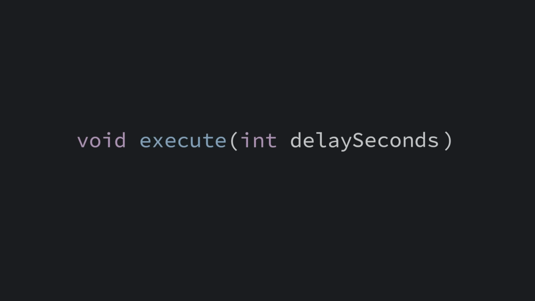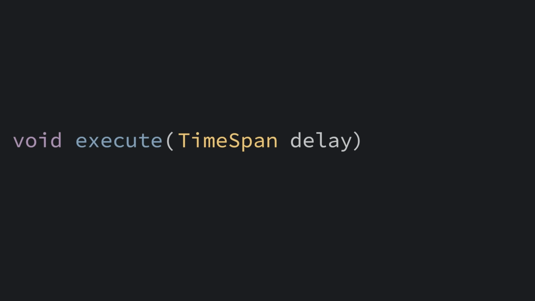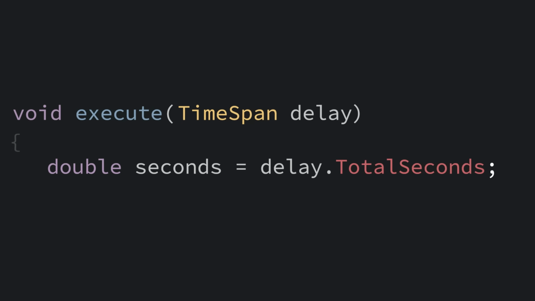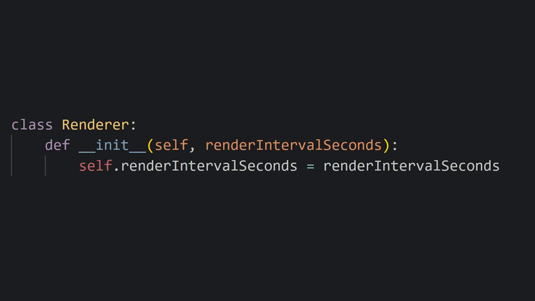But even better than that is to have a type that removes the ambiguity completely. For example, in C#, the TimeSpan, or chrono duration in C++. The type abstracts the user from understanding the exact underlying unit. You need to explicitly ask for a unit back, like here, getting seconds back. For dynamically typed languages like Python, you sadly can't rely on type declarations to help, so we'll need a bit of help from the variable name.